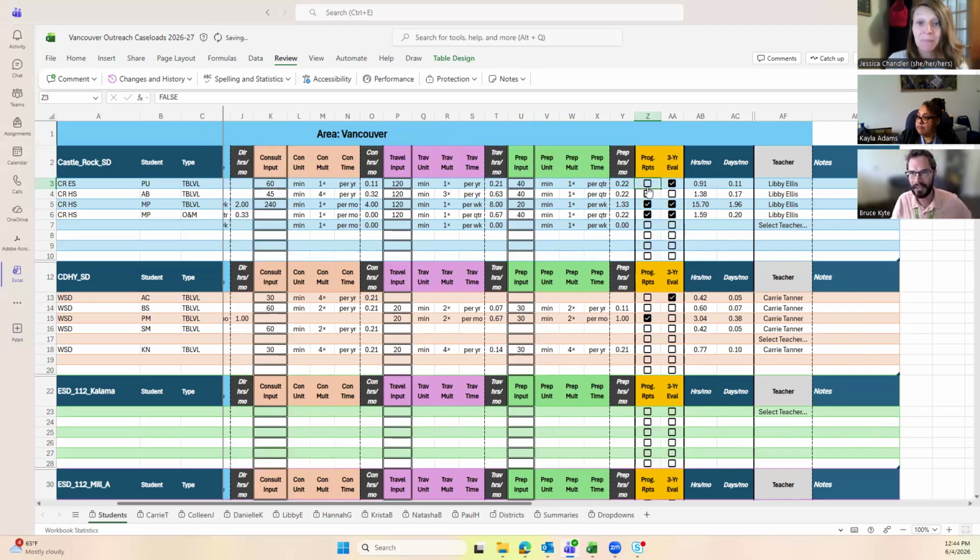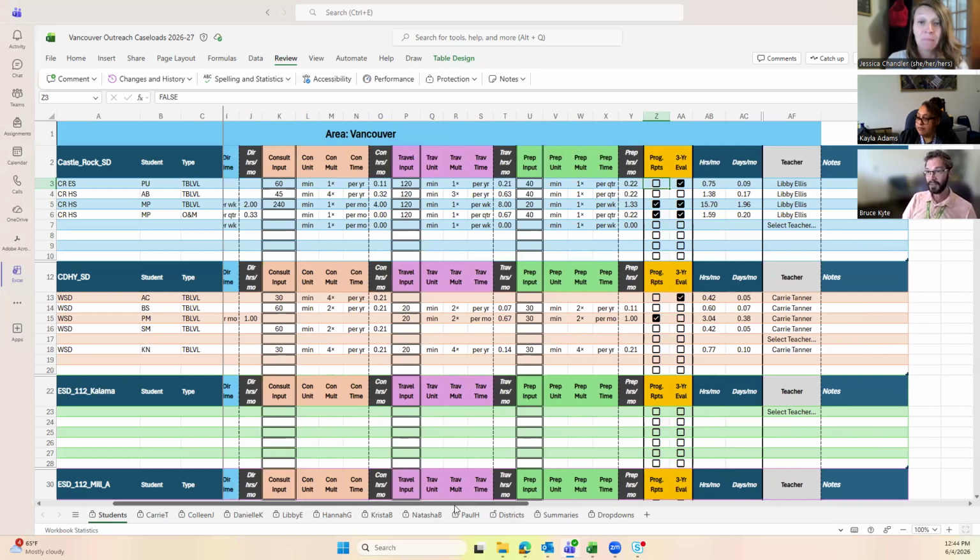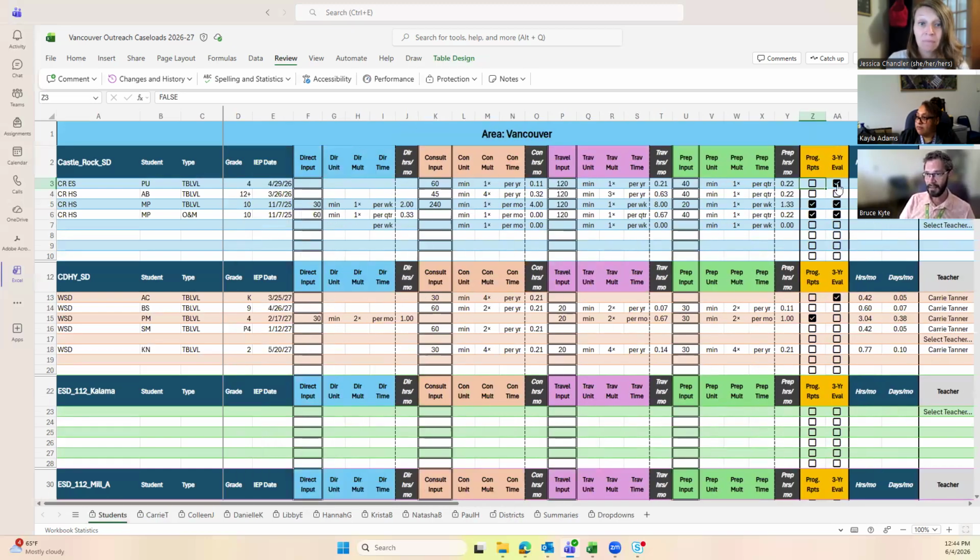You uncheck it, it goes down. The 3-year eval does not affect the hours or days per month. That actually comes over in the districts tab. We'll get to that.